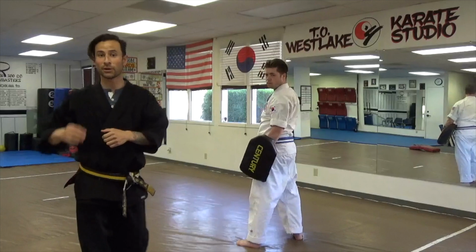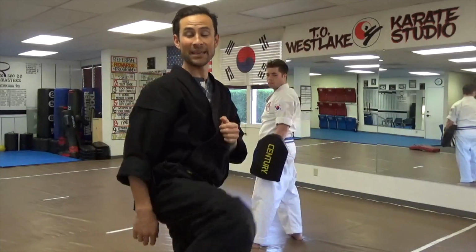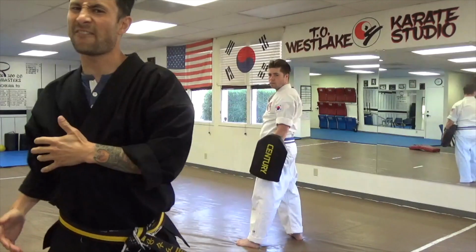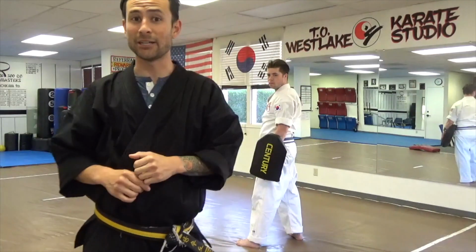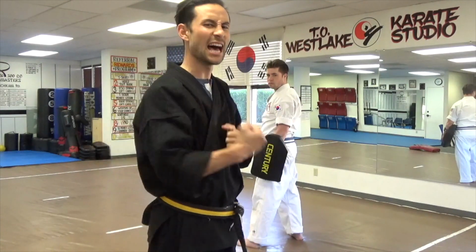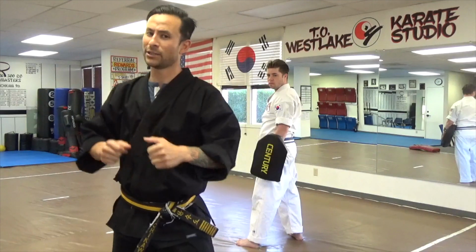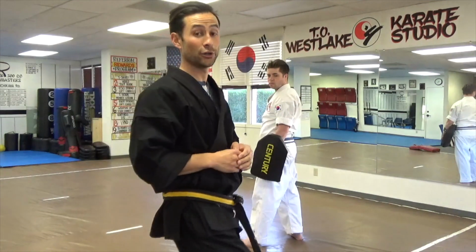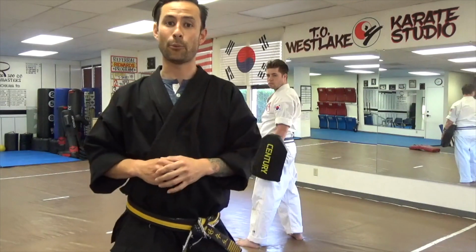I want to make sure also when I do this kick, I'm not doing a snapping kick. As I do that round, I want to pull it all the way through so I get all that follow through and all that torque that I'm doing in my jump and spin to follow through in that target so it hits hard. Okay, because you don't want to just do a kick and just get a light tap out of it. You want to get a lot of explosiveness in that power. So a good way to do that is to bring that foot all the way through and then recoil at the very end. Make sure you point all your toes forward and you fully have that foot pointed so it's nice and strong. So we call that the jump turning round kick.